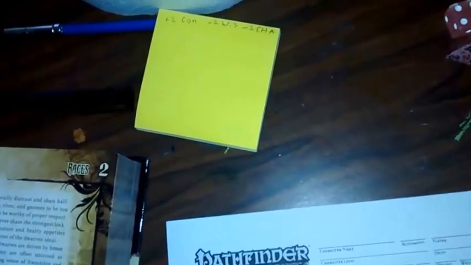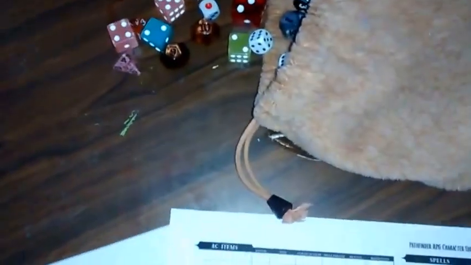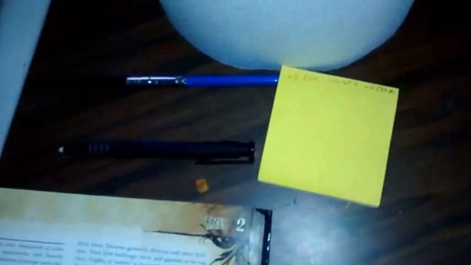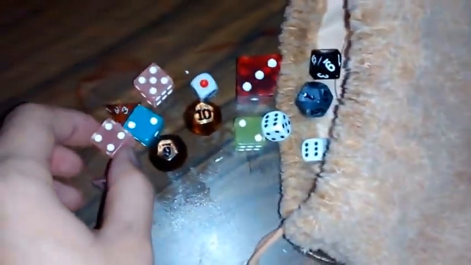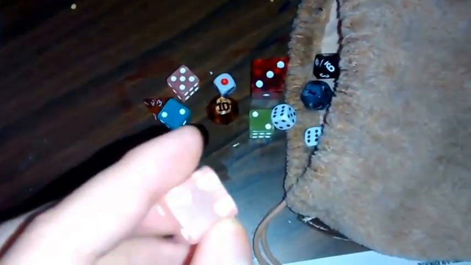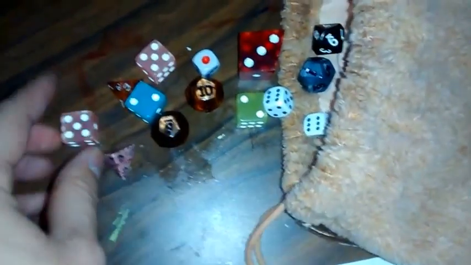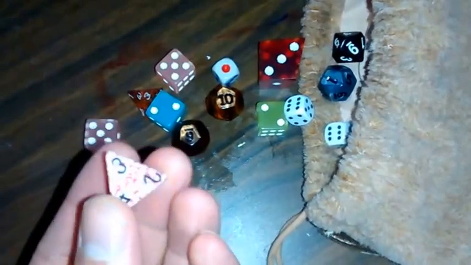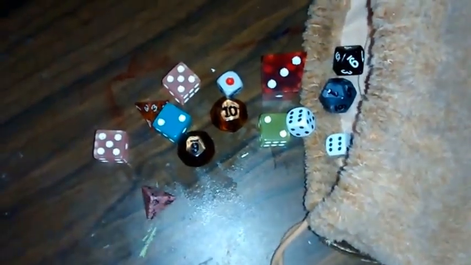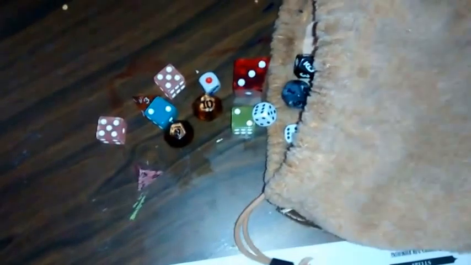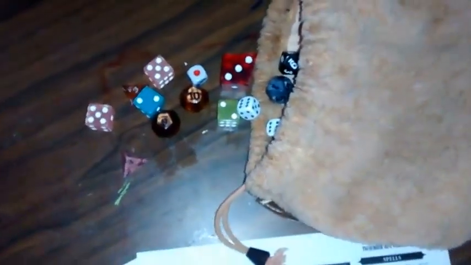If you're on a computer, you can just open up some sort of text document or have another piece of paper, or you can just use the back of your Pathfinder page. You're also going to need a pencil and an eraser and some dice. Now you may end up needing some special dice other than D6. So D6 means a dice with 6 sides. That's the common dice. But you may also need some other dice, such as a 4-sided dice, 8-sided dice, 10-sided dice, 12-sided dice, and a 20-sided dice.